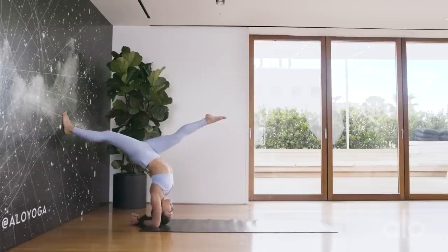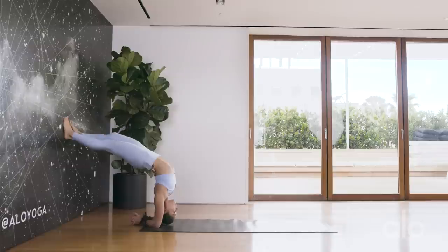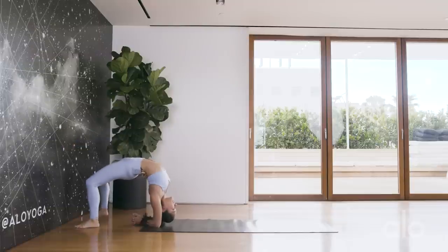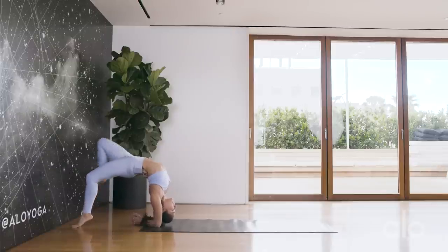And from here, making sure to push down through the elbows and press my chest through the gateway of my shoulders. This is intense, but I also feel like it's one of the best ways to backbend without hurting my low back. If you want more, you can bring both legs to the wall. And if you want to practice Dvipada Viparita Dandasana, both feet can come down and you really press the chest through. One of the deepest stretches for the lats and serratus anterior.